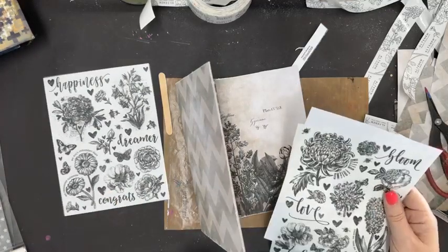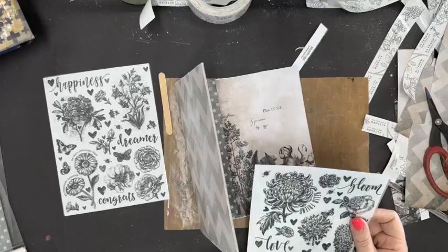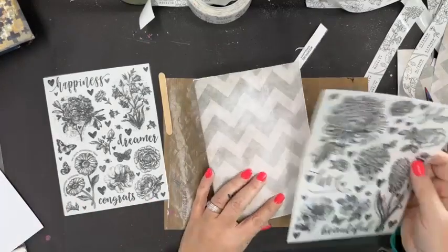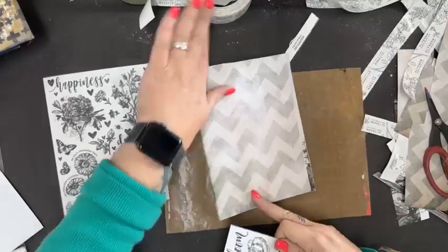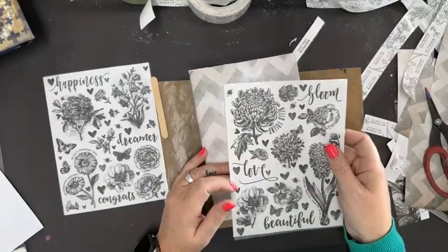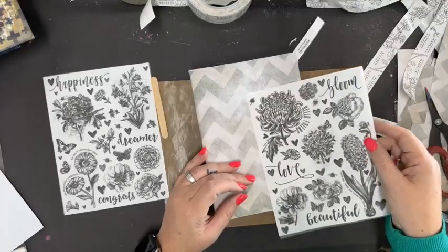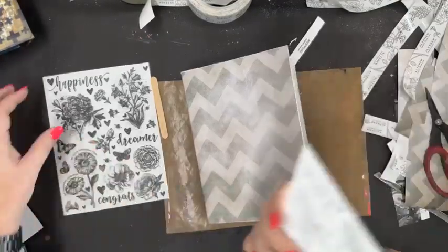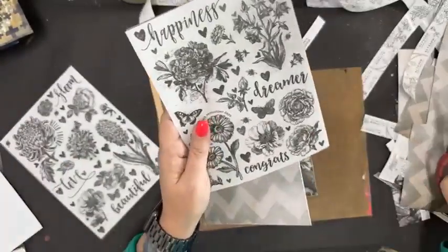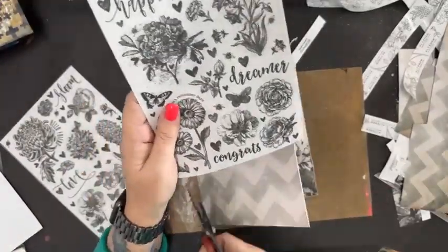All right, what I want to do is I want to create a little cluster of rub-ons on my front cover, and I'm going to focus them mostly down in this area. Rub-ons are really, really easy to use, but there are a couple of wonderful little tricks with them. So they've come back into fashion really, really well.